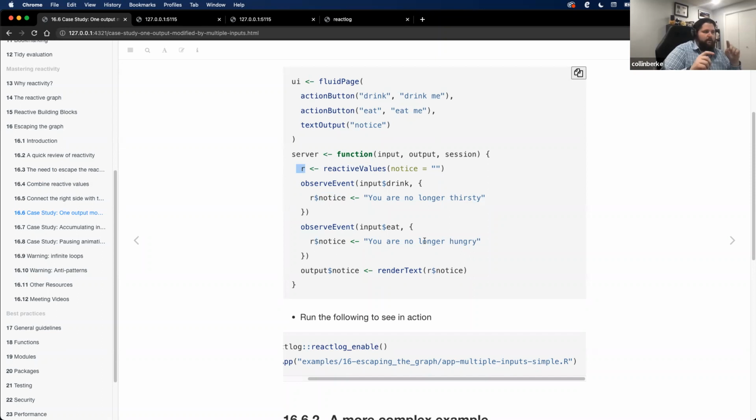When the user clicks a certain button, these observe events are watching, listening for that change. And when that change happens, it changes the reactive values and you get that switching back and forth.